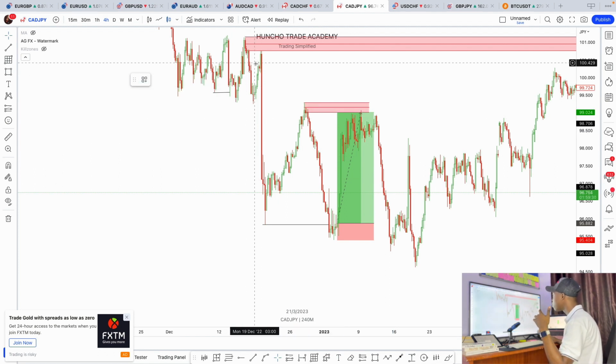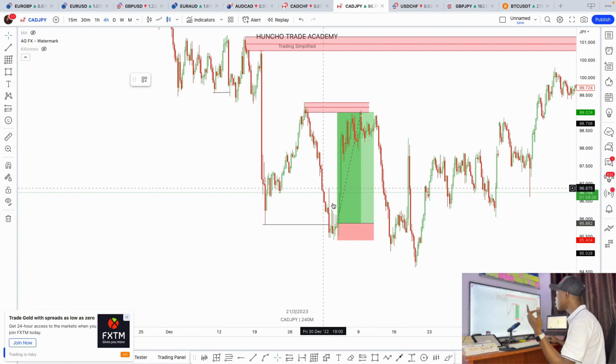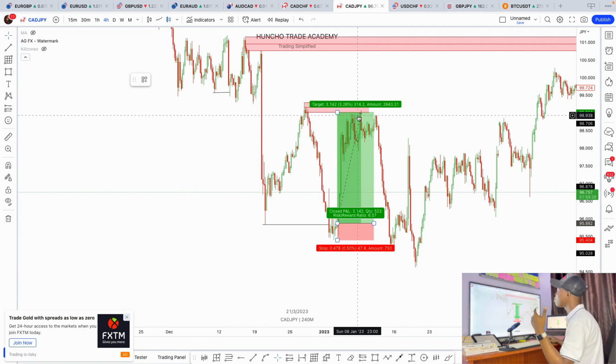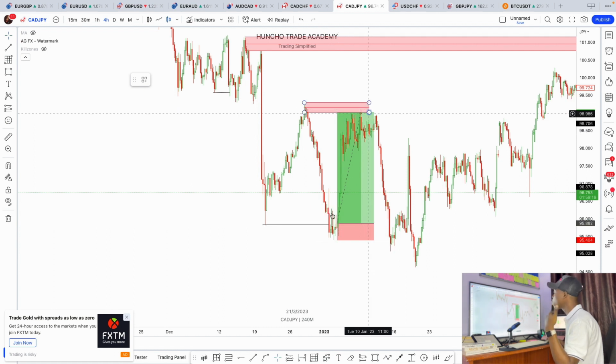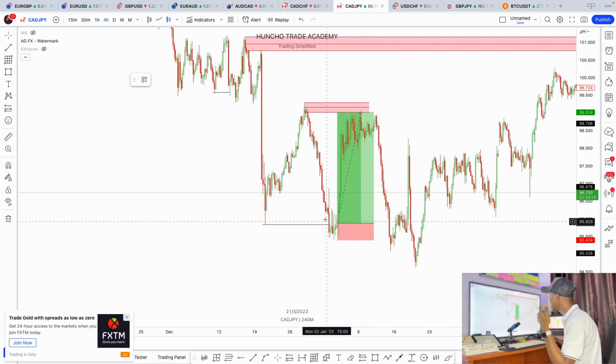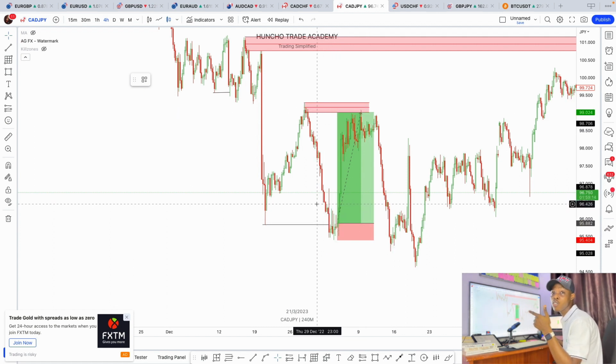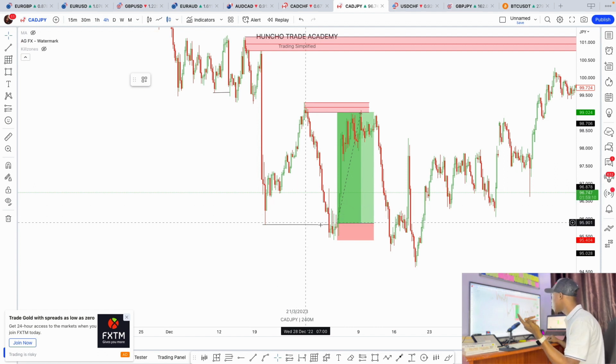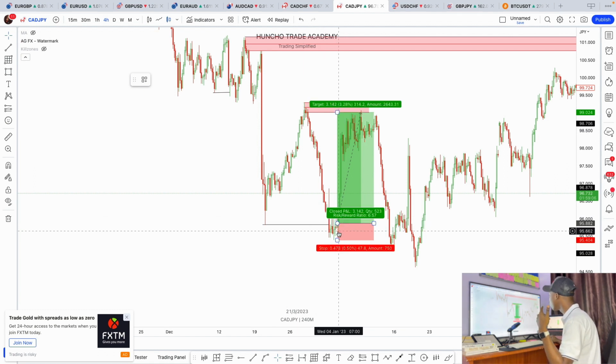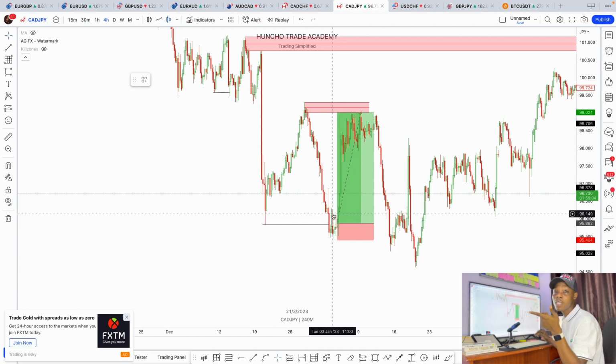So it's just a series of lower highs and lower lows. But then I don't want to wait for price to come back here before I start placing trades. I can see it will take a lot of time for price to move from this place to this place. So why not bank on it, since you have the idea of liquidity inducement concept? You understand extended liquidity. You understand what price is doing here. So at some point, I know that price is going to move from here, but I didn't used to bank on this kind of trade.